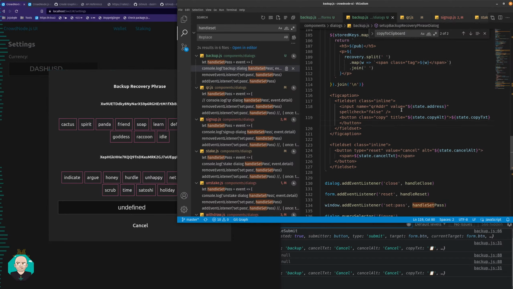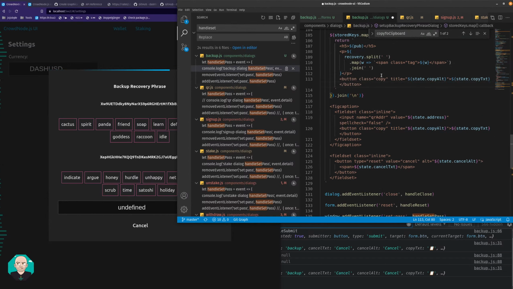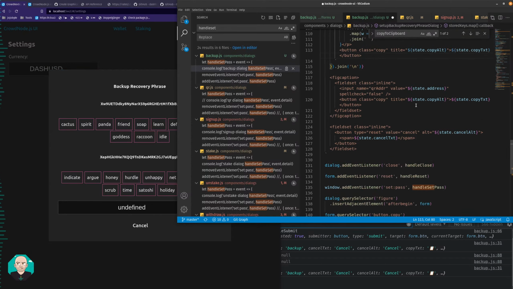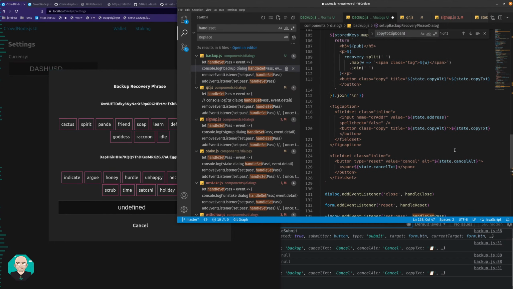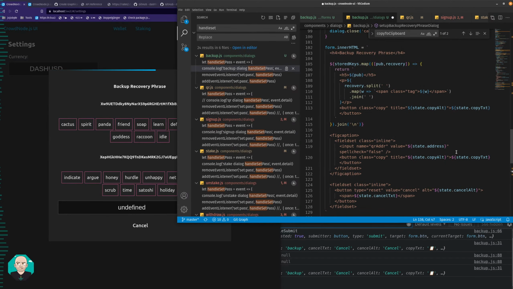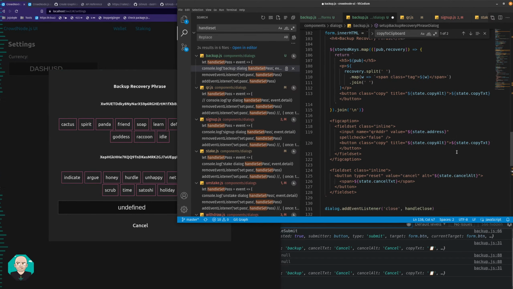But maybe I could do this. Form query selector. That should work.